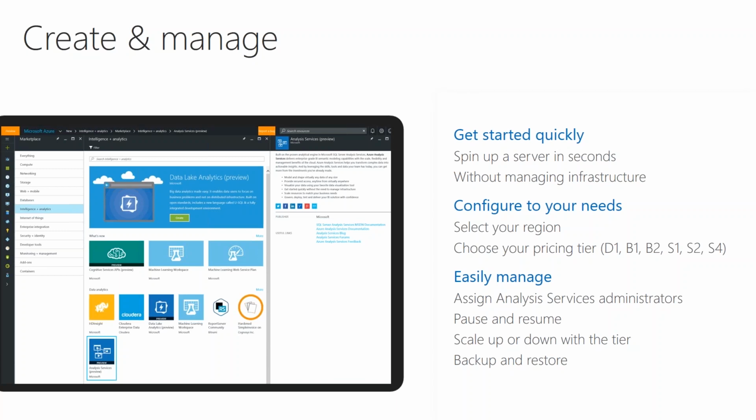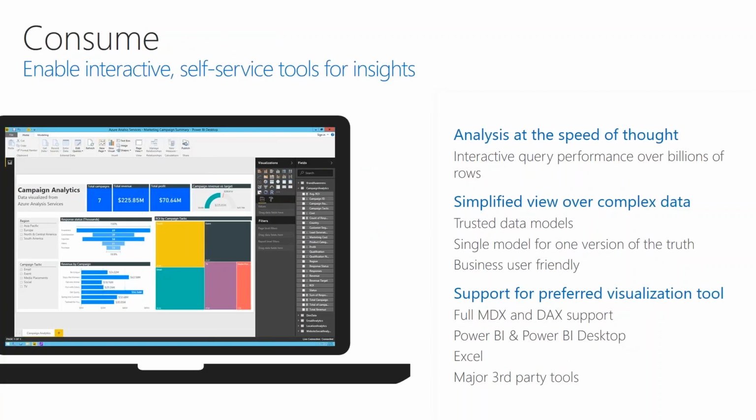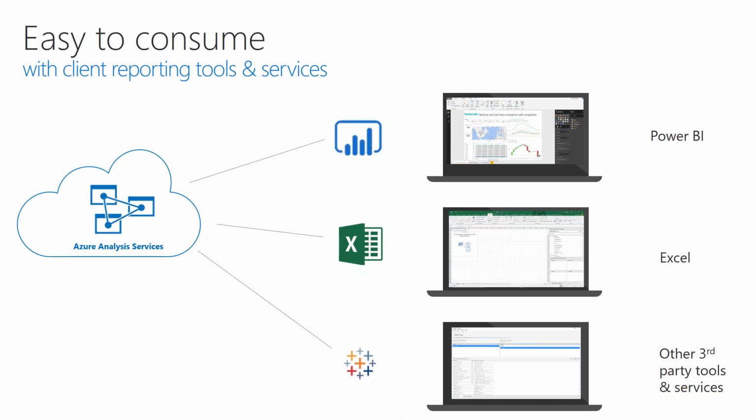But everything that you normally do with Analysis Services, tabular and multidimensional, we can also do inside the portal on an administrator level. And then we've also got pause and resume functionality in addition to scaling, which again, we'll talk about when I look at the pricing slide here in just a moment. Okay. All your normal tools that you're used to using for your end users, everything just works. Excel, Power BI, other third-party tools, all of it looks the exact same. Just make sure you change that connection string there.